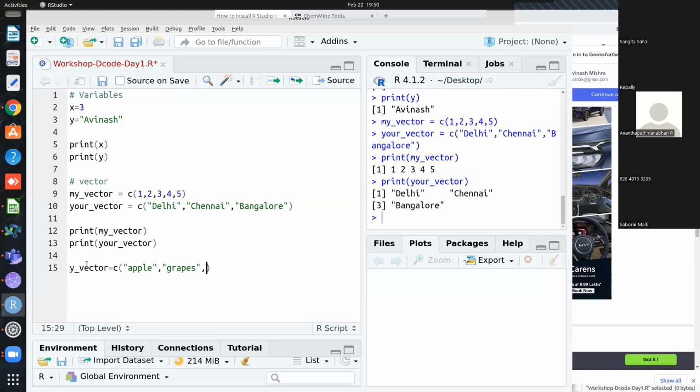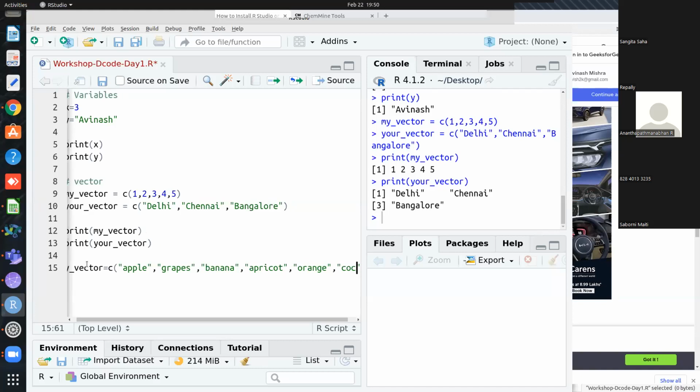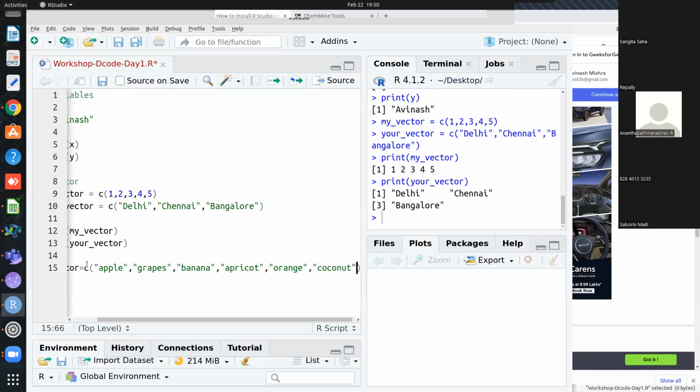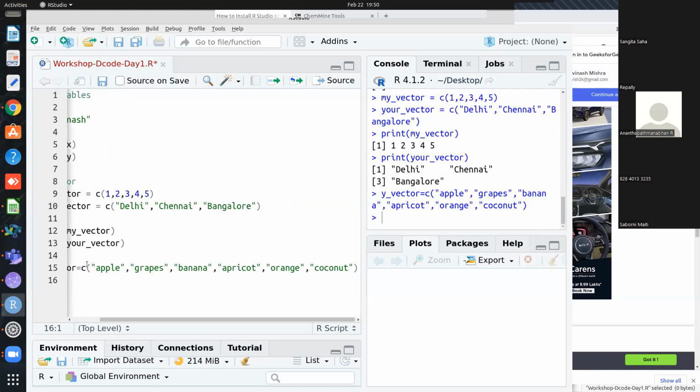You can store whatever you want, but it would be advisable to use the same set, so that when we are running the commands, we will get the same result. Let's say banana, and then apricot, and then orange. This time I'm storing a few more values, and then coconut. Okay, so this is what I stored.